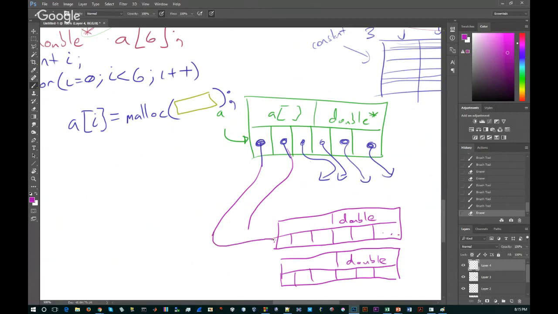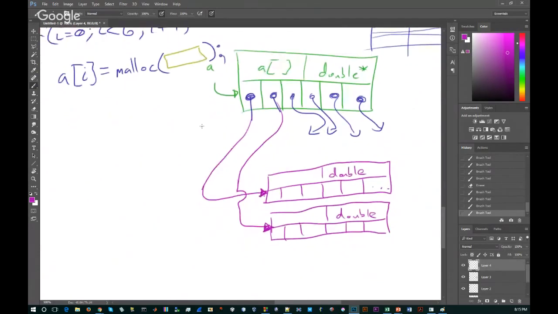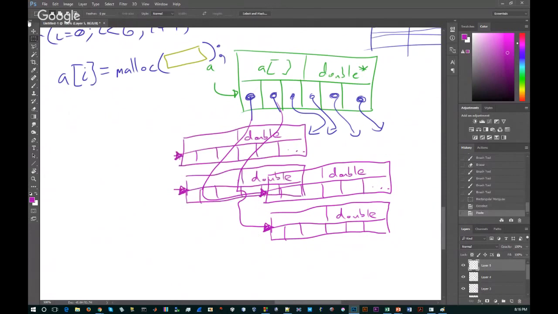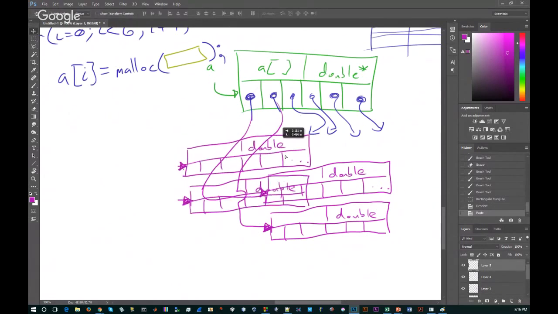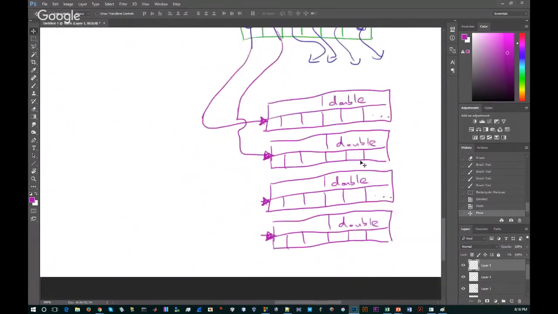I'll do this instead. And then I'm just going to copy and paste these. I'm running out of room.